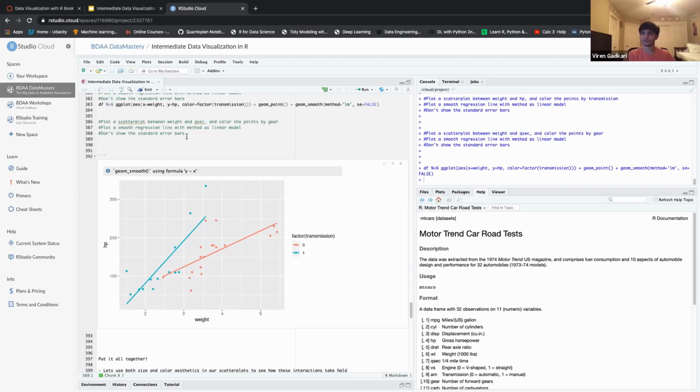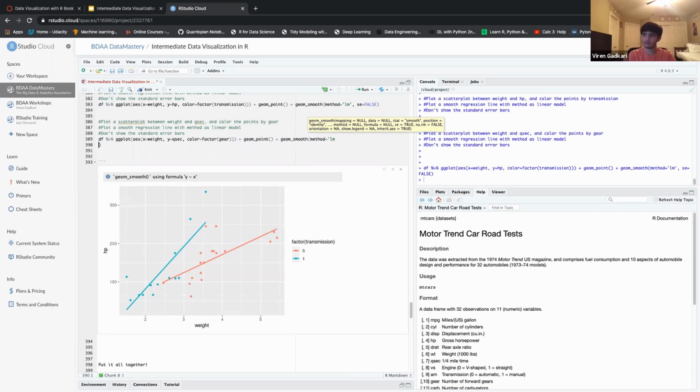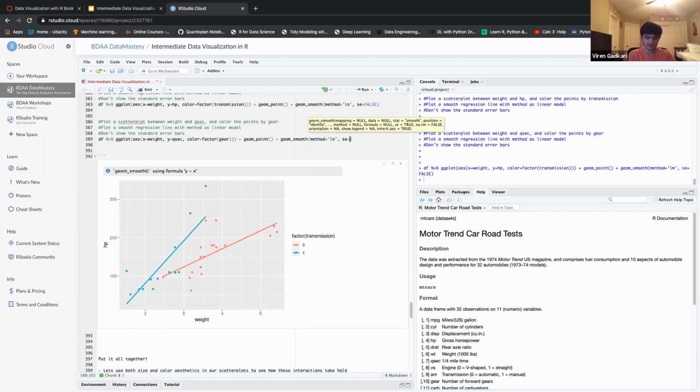Now let's do one more. Let's plot scatter plot between weights and QSEC and color the points by gear. So let's do df ggplot AES, x is weight, y is QSEC, and color is gear. So factor gear, geom point, and then geom smooth is method lm for linear model, and SE is false.